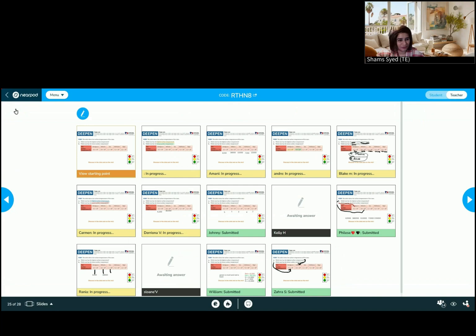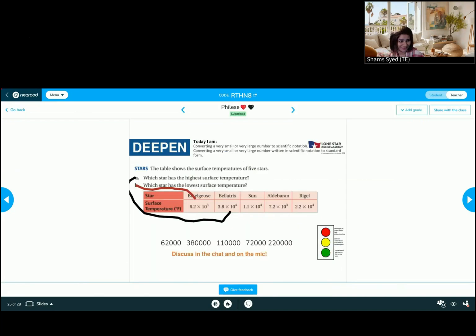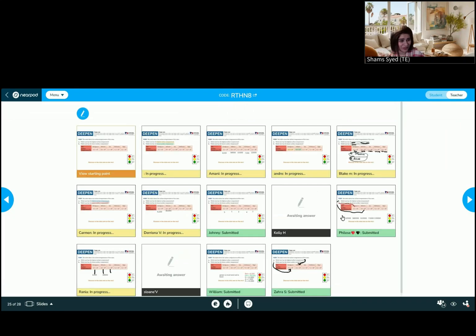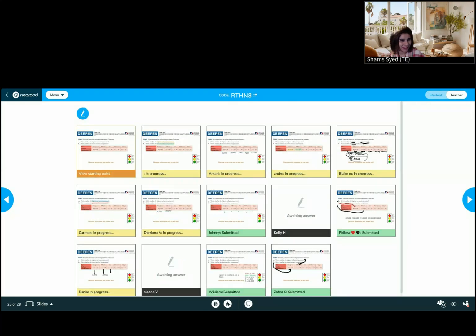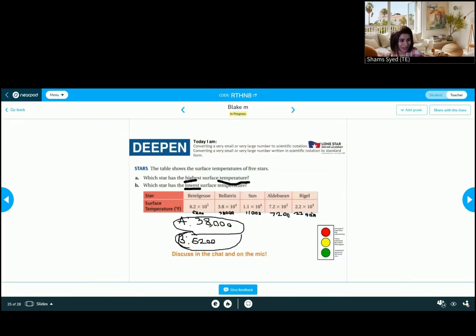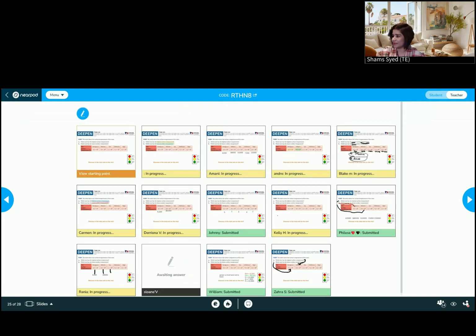And here are those numbers. Felice has those numbers. Answered correctly, Felice. See, some of you show all the details. Look at these, they're really nicely done. Rania's is very good. William's, see, is color coded nicely. I also like how Blake did it. He put the numbers by each and then circled the lowest and the highest. Okay, well done, class. I am so proud of you.